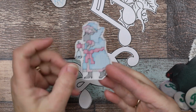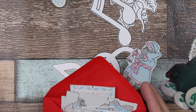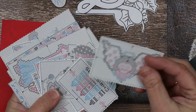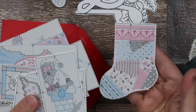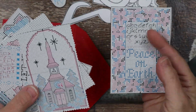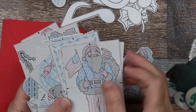And then I wanted to talk about the needlepoint itself. So the needlepoints, let me show you this envelope. So I went through, and they have patterns. This book, you know, has all of the needlepoint patterns. So these are all Christmas. So there's angels, you know, Santa. Here is the stocking. And don't they make really cool journaling cards? And I'll back them onto cardstock. And, you know, aren't they just cute? I actually love them. Look at that one. Isn't that neat? I just love the look of the needlepoint.